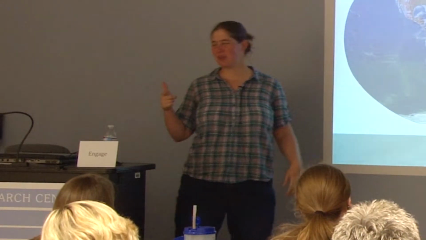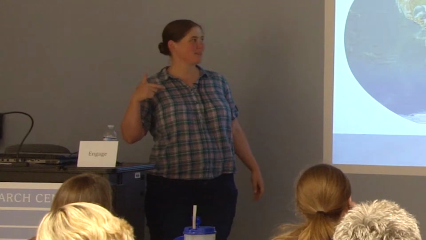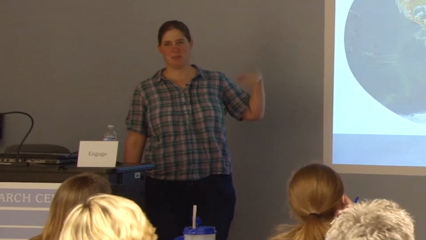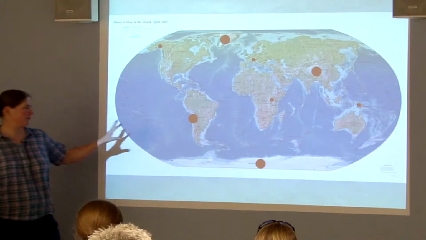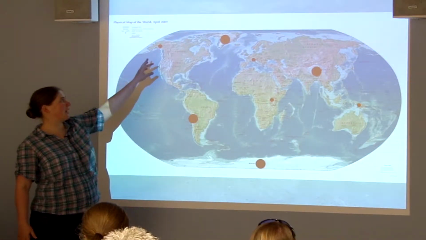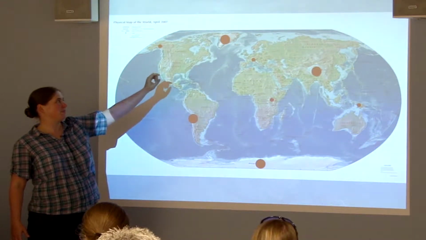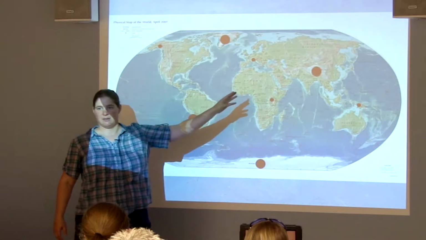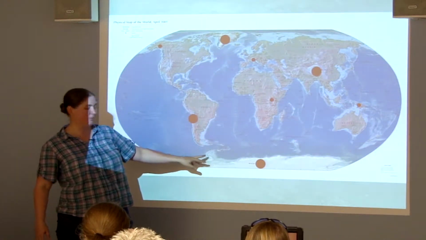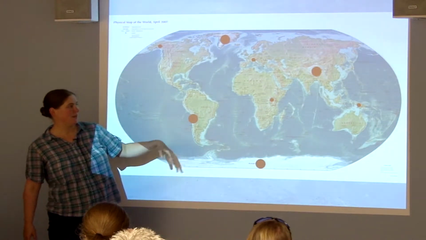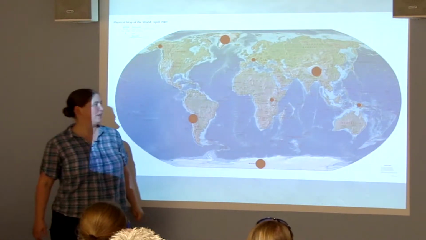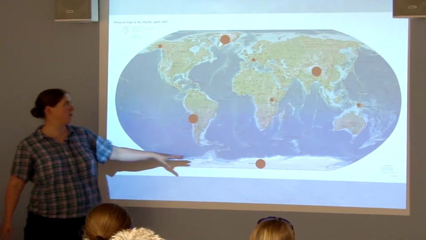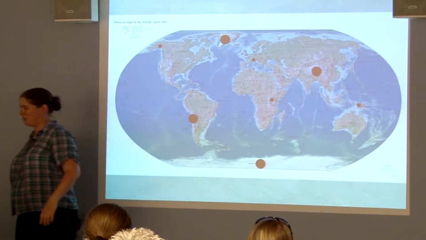Okay, as I showed you before, these are the main places where the ice cores from this group are from. Peru, one from Alaska, Greenland, European Alps, Kilimanjaro, East Asia, Antarctica, but also the Antarctic Peninsula. And there's one from Papua New Guinea. These are all over the world, in polar areas and also in low latitudes.